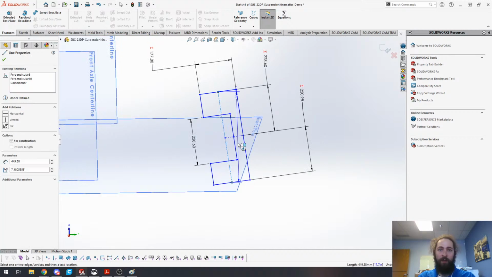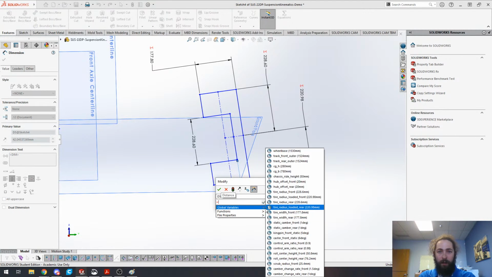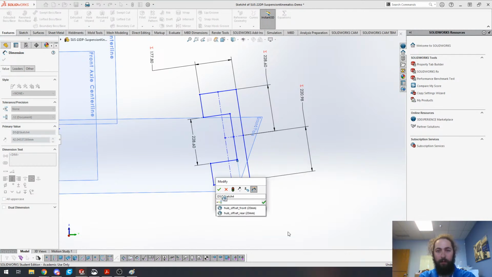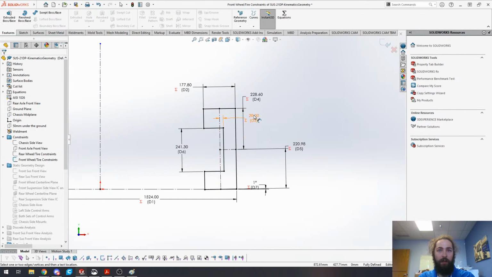And then here's where that hub offset comes in that we defined earlier on. Offset front. Just double check. Yep, so this is the hub offset. This is basically how far outboard from the center line of the wheel the hub is going to be.